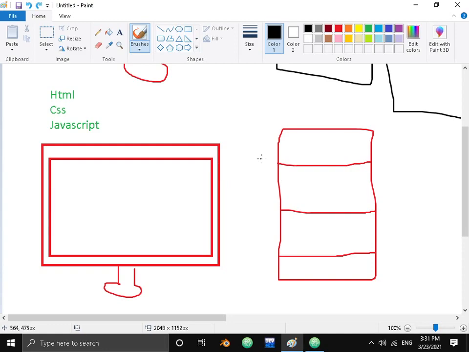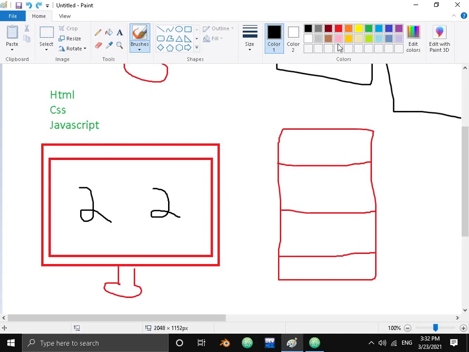So for example, in languages like HTML, CSS, and JavaScript, the information is sent to your browser, which is displayed onto your screen. Say the program file sends 2 and 2 to the browser. This is just an example. And then it also sends the instruction to add those 2 numbers.